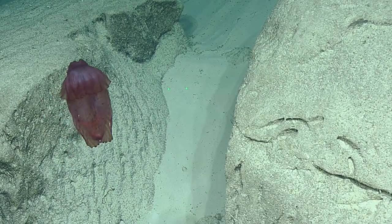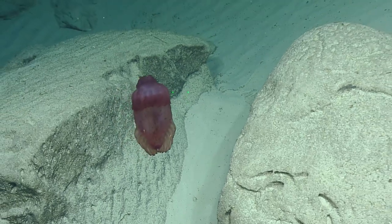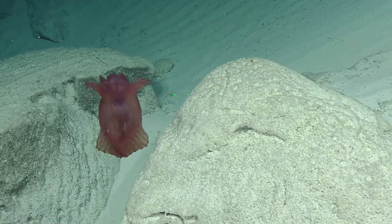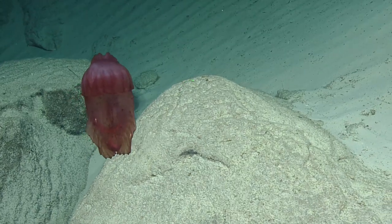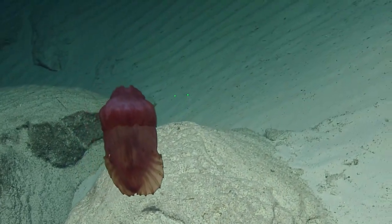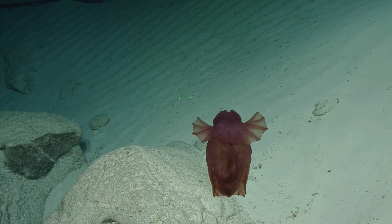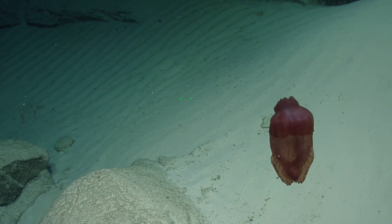Very pretty. So much more graceful than the one from the other day. This one's just drifting along. Not really trying to get out of the way. Wow. Oh, it has some sort of parasite on it. Oh, yeah, a couple. You can see its gut pretty well. Yeah, curled up in there. So what is this? Headless chicken monster.